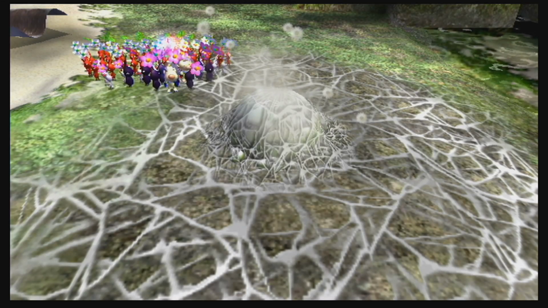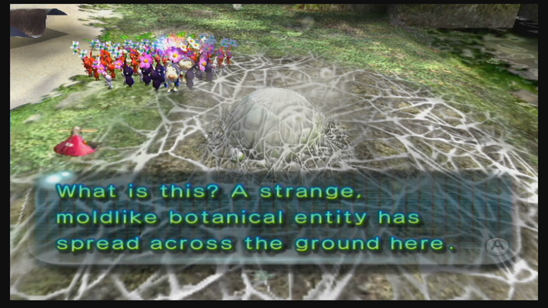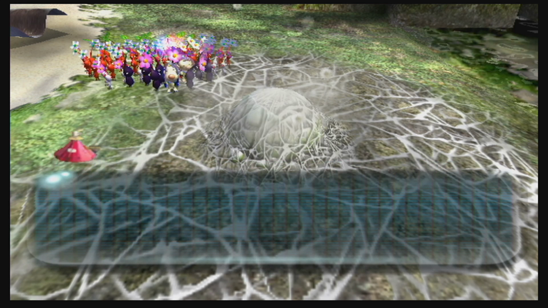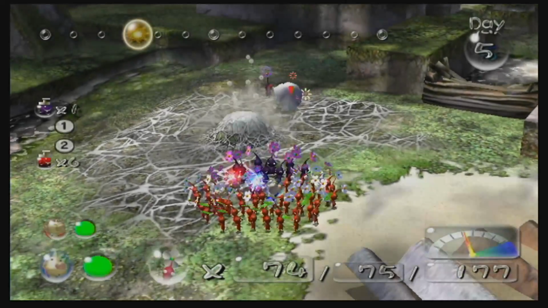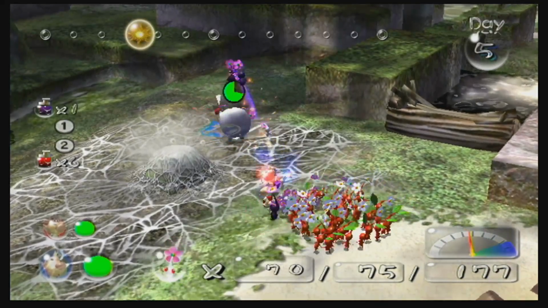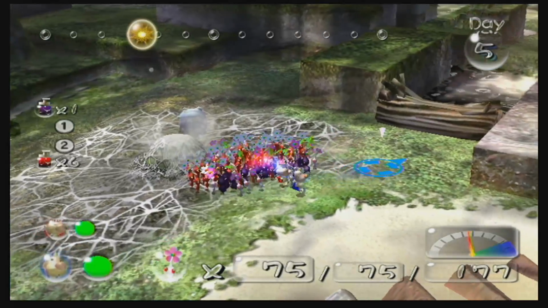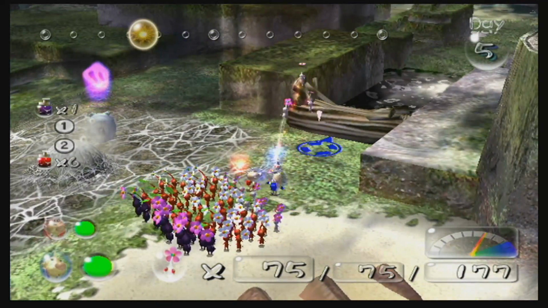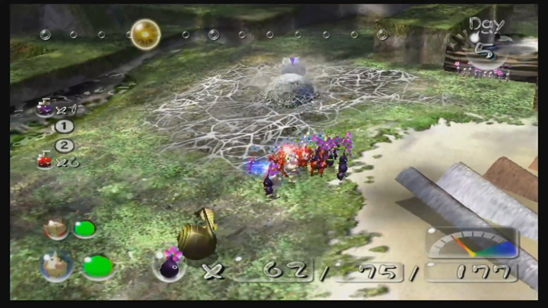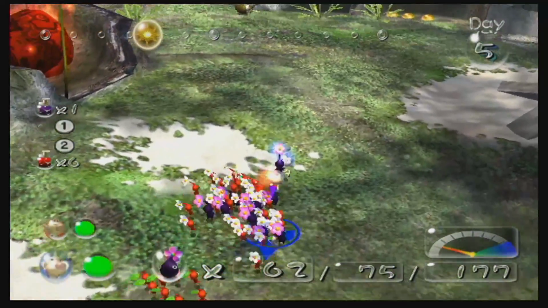Uh-oh. Now it's gonna tell me about this thing. What is that? A strange mold-like botanical entity has spread across the ground here, detecting other plant life, suffocating beneath it. So basically I need to attack it to get rid of it. Oh! Yay! It still stunned him! Yay! Okay, I'm gonna send the white Pikmin to start attacking this just for now. Just for fun. Because I do need that bridge taken care of.